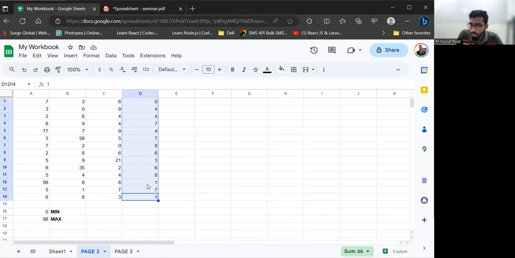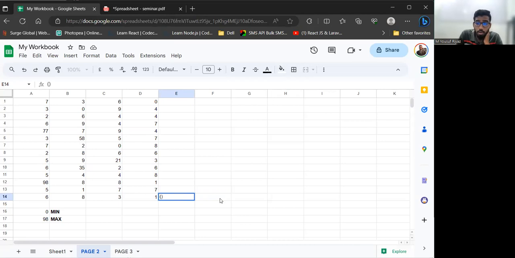There are three types of brackets on the keyboard. What can we use? You have to use only these brackets. You can use other brackets as well, but when you're dealing with functions, you have to use only these brackets. Inside these brackets, if you want, you can have any other brackets. But in front of the function name, you have to go with the normal brackets.